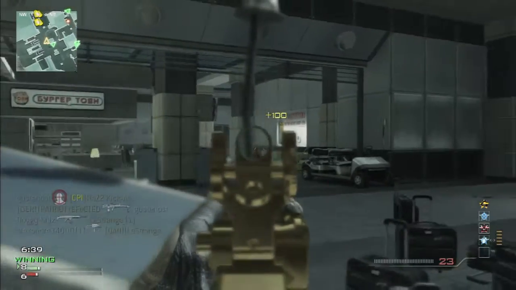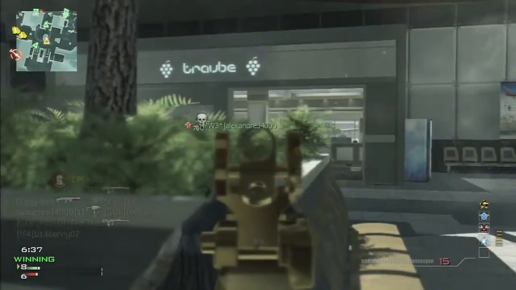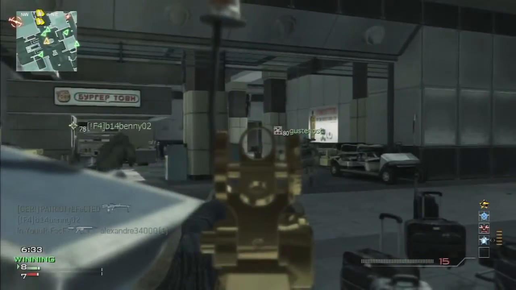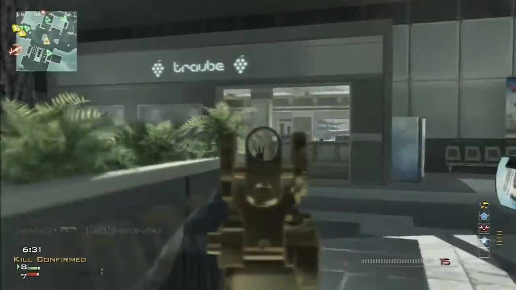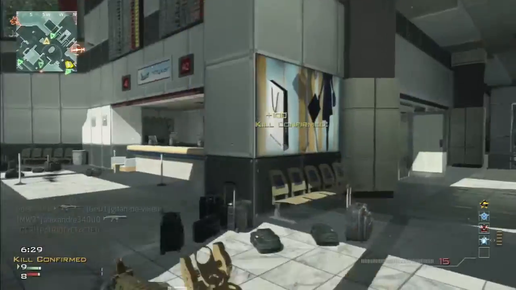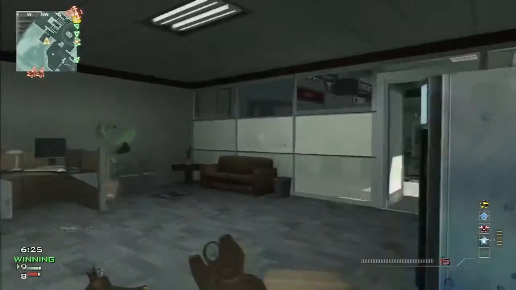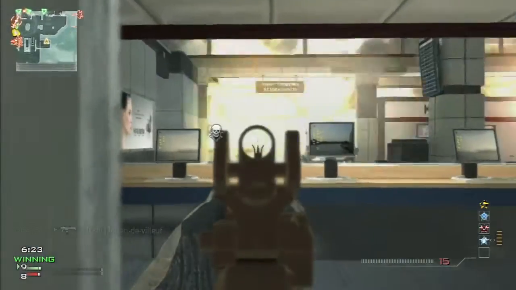So yeah, they just keep running around this corner. It is so easy when they keep doing that, but remember, not every team is going to be like that. I've kind of learned how they're playing. They don't go very strategic on you or whatever. They just try and run straight at you, or camp the corners.